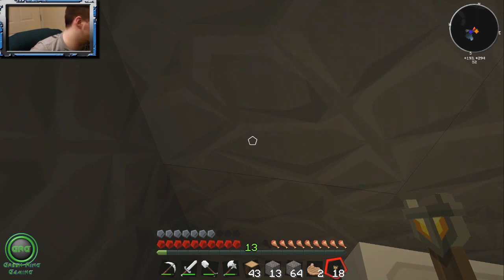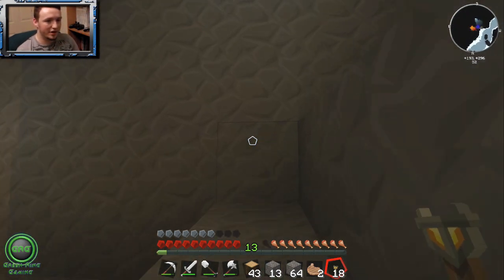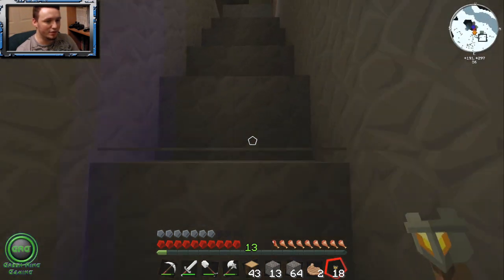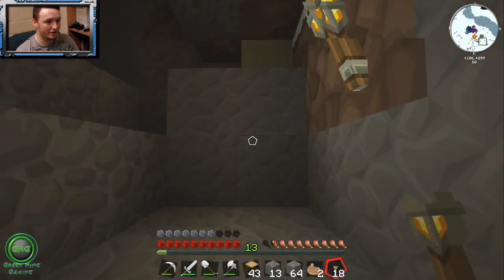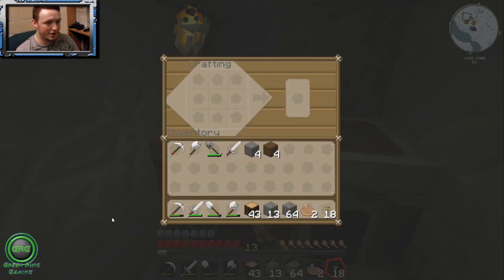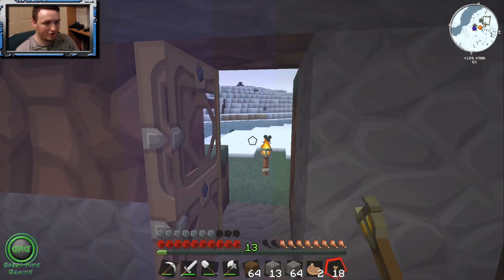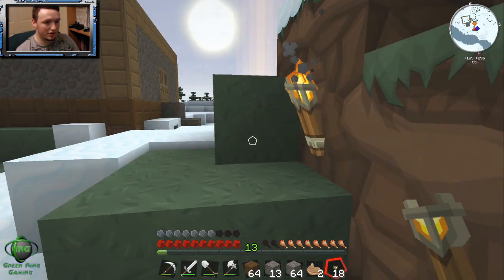Let's see what time it is. Oh my god, it's that time. It's time to get up and do some more building. Let us go in here, and then we will put this spruce wood, and then we will do this. And now we have plenty of wood. Everyone loves wood, don't they?